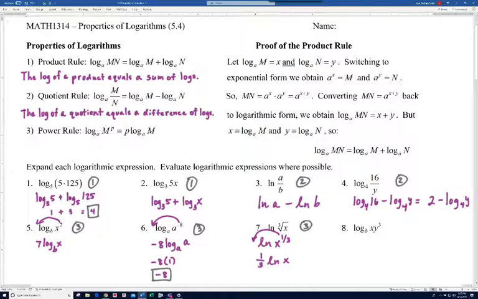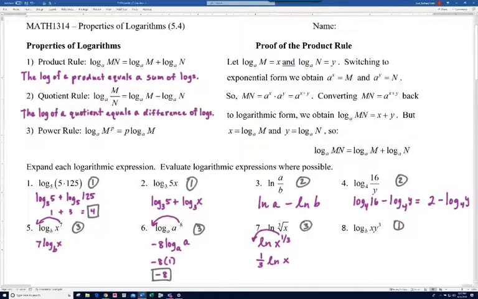On number 8, let's see, things are getting a little bit more challenging here. Now notice we have a product, x times y cubed, so we're going to need the product rule. But we also have a power. So does it matter which one I use first? I'm going to need the power rule here too. Well, here's the thing. I can't just move the 3 out front because I don't have a single base to a power. In fact, the 3 only goes with the y, not the x. And so you can't just pretend the x isn't there. But what we can do is use the product rule.